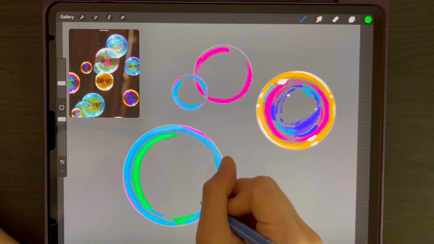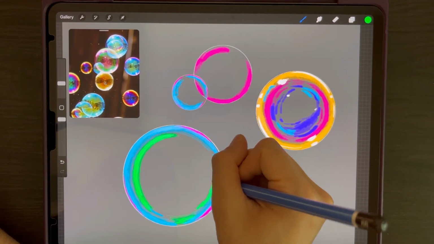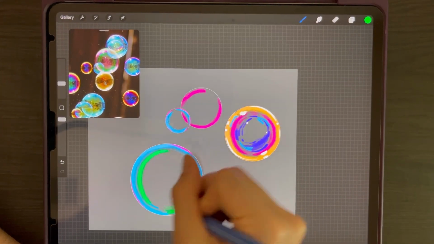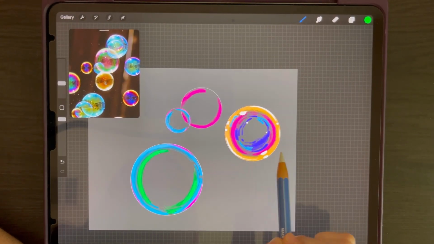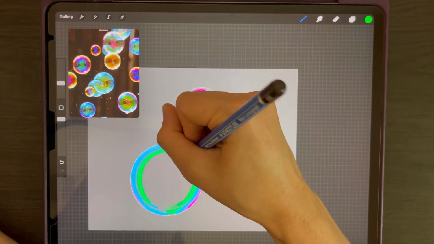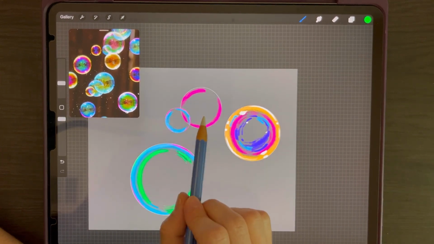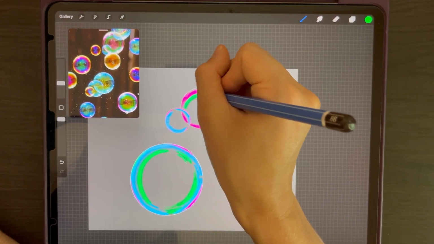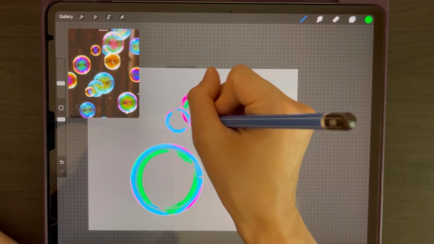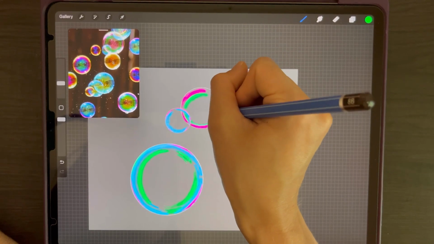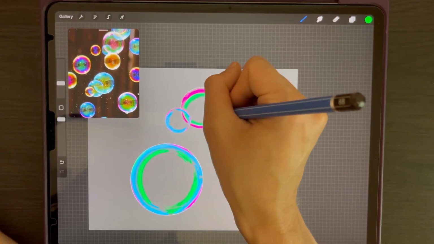You can do as many bubbles as you like, however you want your composition to go. I did two single ones and then two overlapping. I think I might turn this into some clip art. But the main thing is to always go back to your reference photo and look at how a real bubble would look.